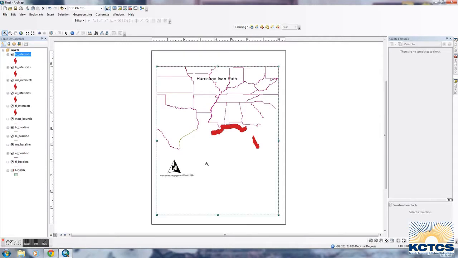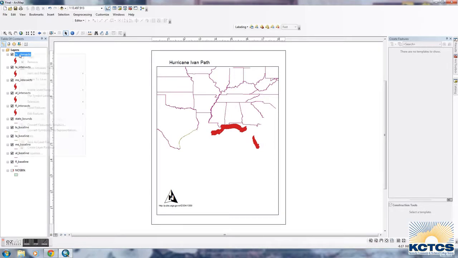So if you were to zoom in, this is obviously the United States here. And if you move your title up, all this information could stay pretty much where it is. I'm just being picky, but you really want to get rid of superfluous information. The rest of the United States wouldn't be necessary if you just wanted to focus in on the Gulf of Mexico and the shorelines where Ivan did the most damage, or where Ivan stayed on category 4 or 5, or whatever it was, the longest.